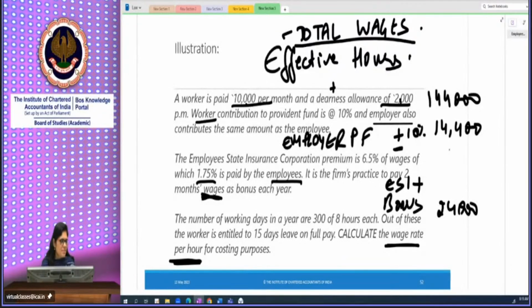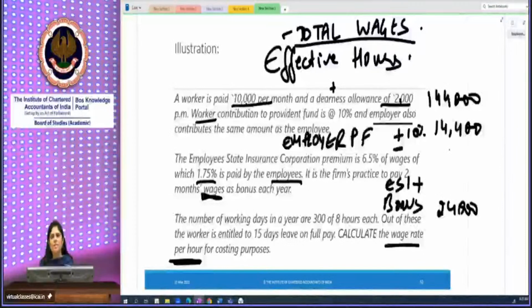Bhumika, you don't know about DA? DA is dearness allowance. What do you understand by dearness? The English meaning of dearness is expensive or costly. Normally we say it's very expensive, very costly, but we can also say it's very dear, which means it's very costly. So dearness allowance is given to compensate the higher cost of living, the inflation.